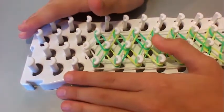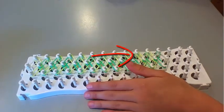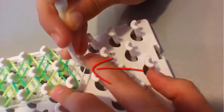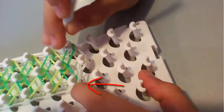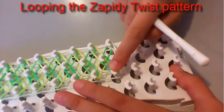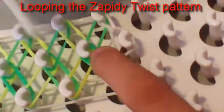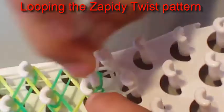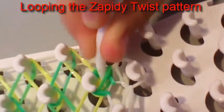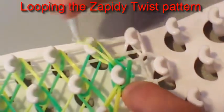Now that we've finished placing all the bands, we're ready to loop the bracelet. Turn your loom around — for those with a red arrow, have it point toward you. Grab your hook, pull back the cap band, grab the top white one, and stretch it to the left side of the loom on that pin. Then pull back the cap band again and repeat that to the other side. Then loop these two yellow ones and pull these green ones back — these four rubber bands pull back. Grab that yellow one and loop it to the left, then do it to the right.